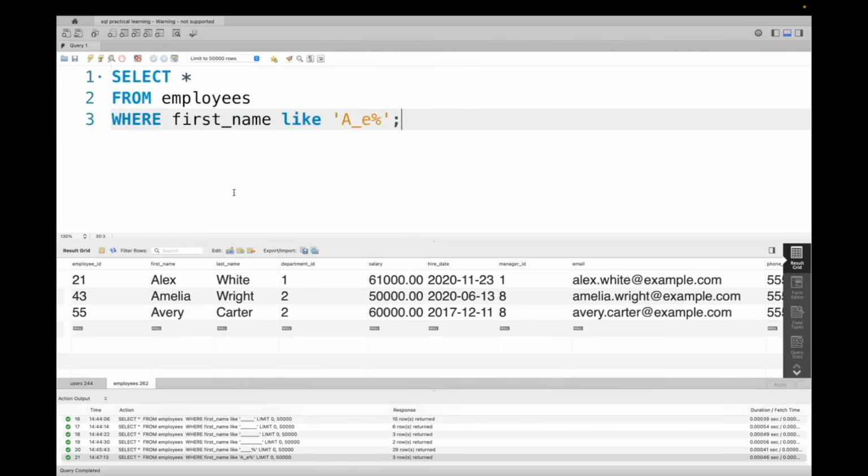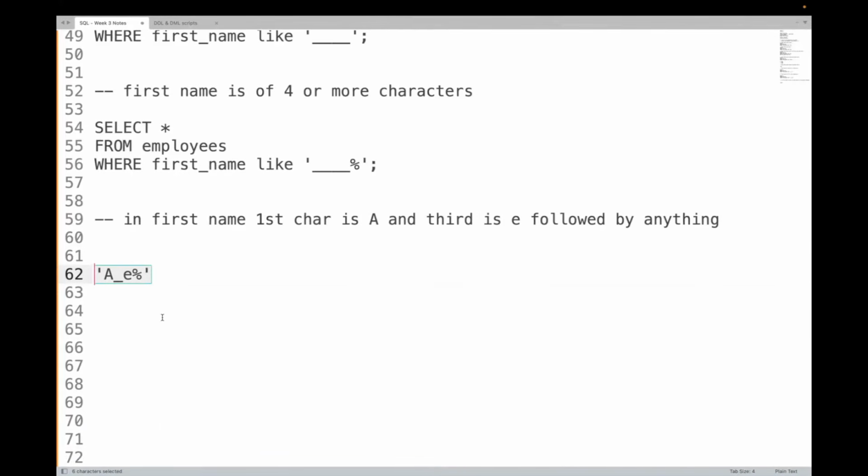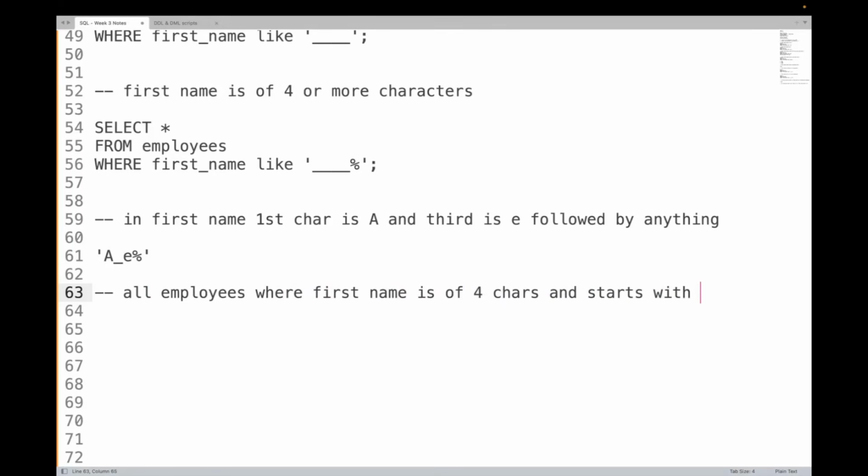So now I want employees where first name starts with J and the name is of four characters. All employees where first name is of four characters and starts with J, right?